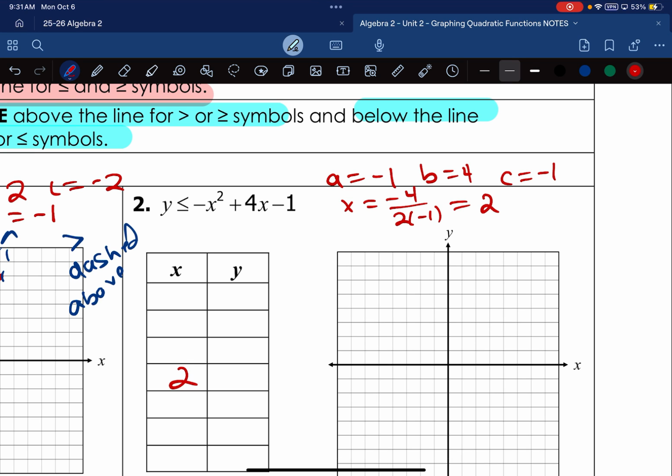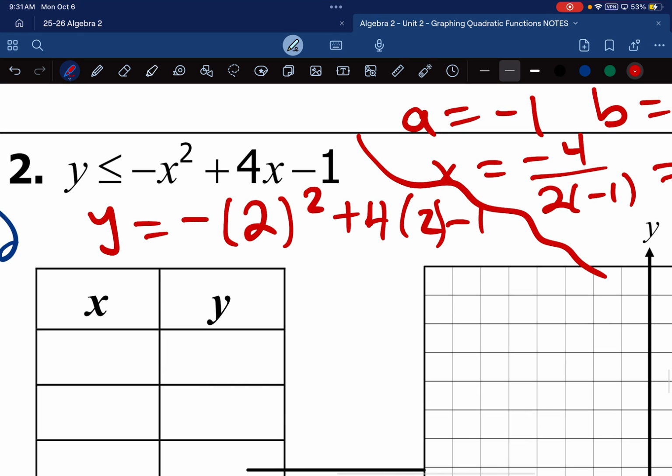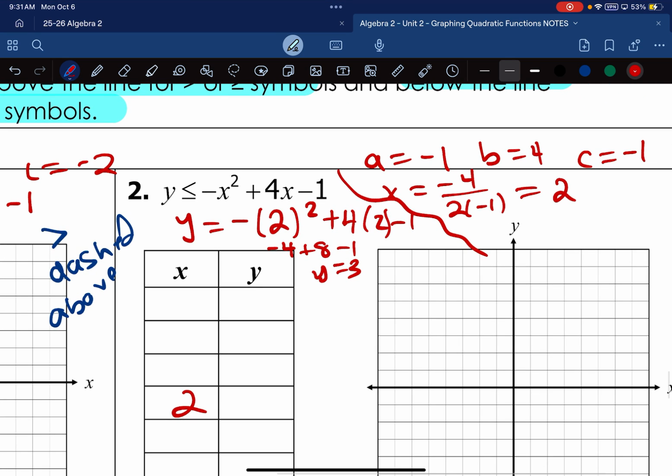Now we're gonna find our Y. So Y equals negative. Be careful on this one. This is where sometimes we fall into a mistake. That negative is not where X is. So negative goes on the outside of the parentheses, and we're not gonna square it. 4 times 2 minus 1. And that is separate from that. Okay, so -2 squared. So that's going to be a -4 because we didn't square that negative. Plus 8 minus 1. It's going to be a +4 minus 1. So that's got a +3. So Y is 3 when X is 2. So that's our other vertex point.